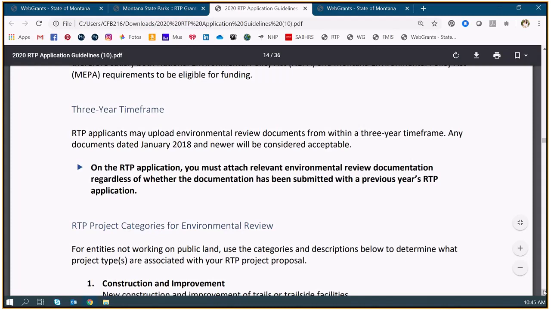If it's older than that, a lot of folks say, well, we've got something from, say, DNRC that approved this project, but it's 7 years old because they only do them on 10-year cycles. This is covered in our tiering section down below, but what I ask is a revalidation letter from that entity.